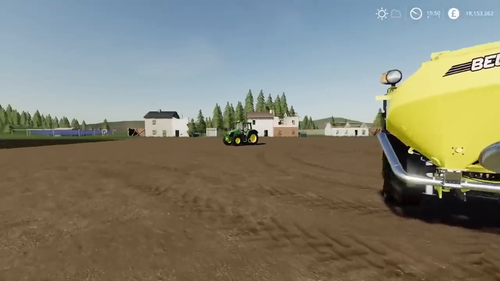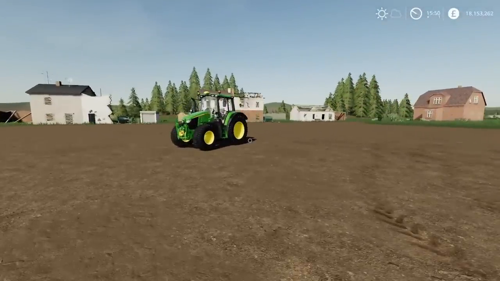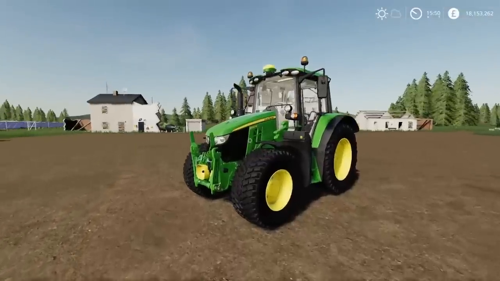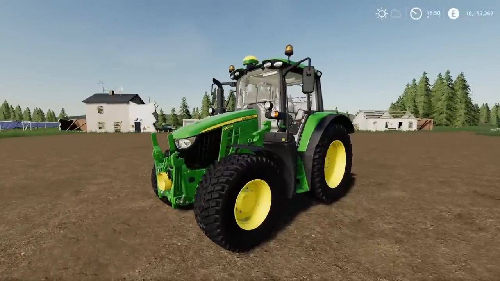Moving on, what we got next? Oh yeah, this was weird. This was one that, again, wasn't on the Farming Simulator website, but was in the actual Modhub. This is the John Deere 6M series by Giant Software. And again, my mind said, hang on, we've already got a 6M, haven't we? I'm sure they released it with the 6M.